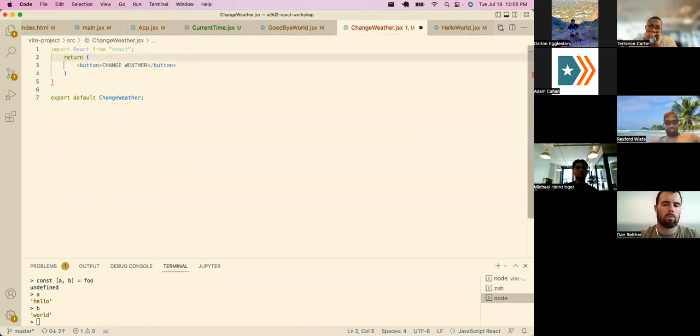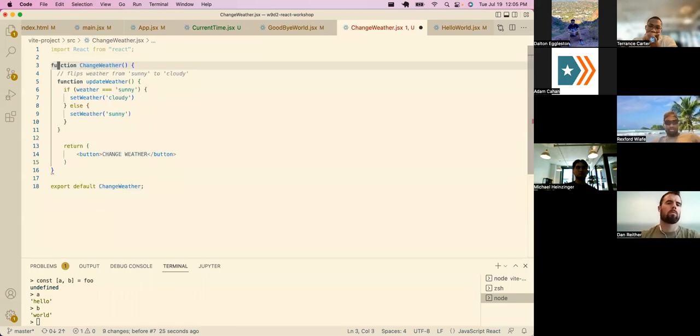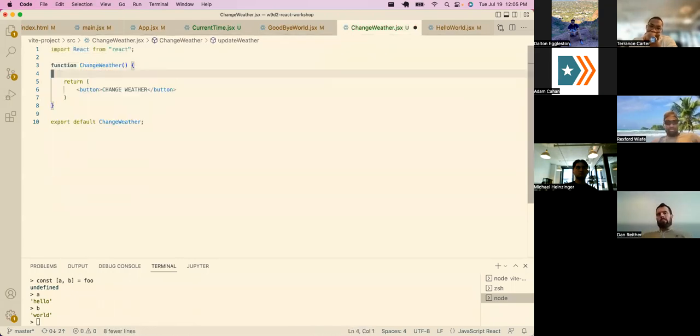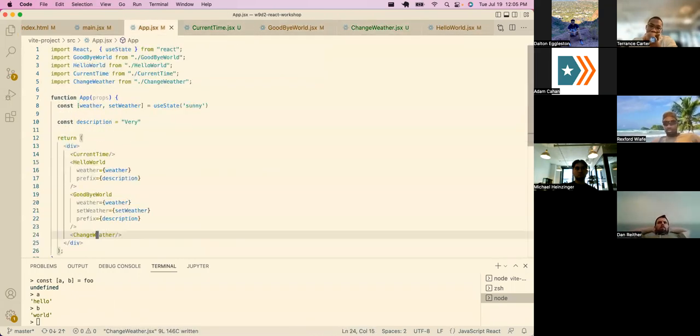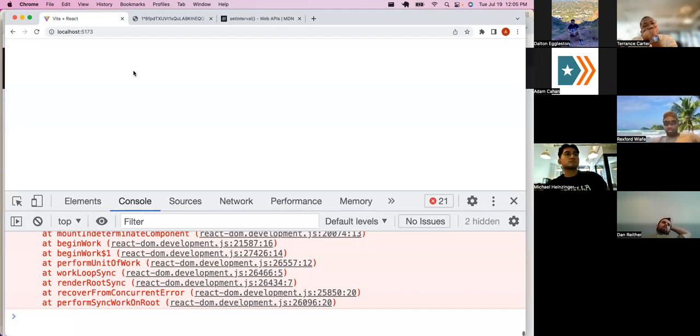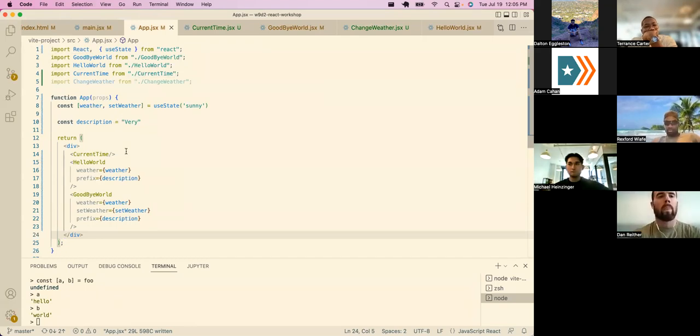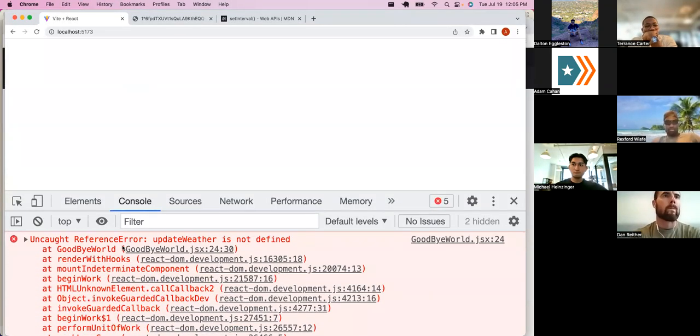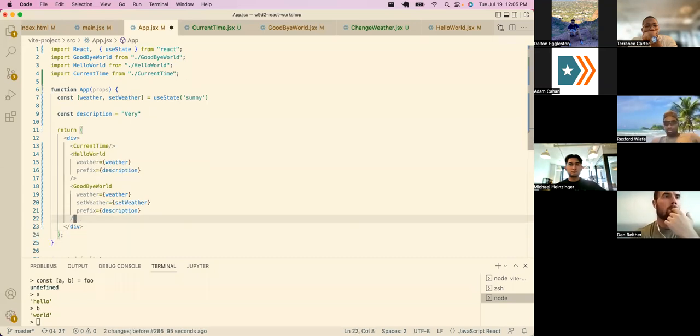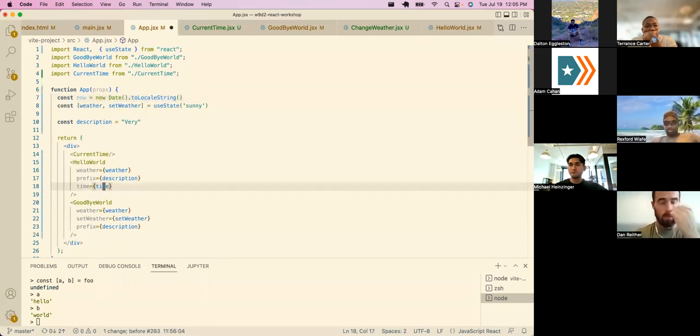Did you take that out of your app file? Right. It's just changing all the change weather functionality into its own component. And then the goodbye world and hello world will just render an HTML element based on the state of weather.